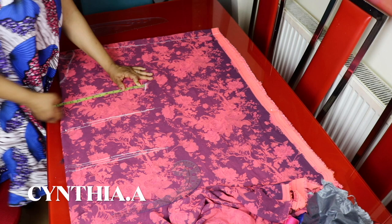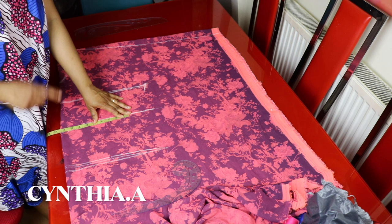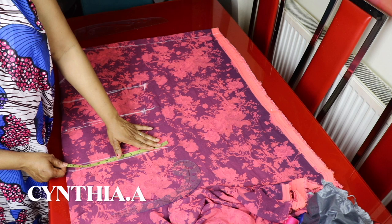The waist measurement is 38 inches, divided by 4 is 9.5 inches. I will still add 1 inch for sewing allowance and 1 inch for ease. So I'll mark 11.5 inches here. A quarter of the hip measurement is 11.5 inches. I will add 2 inches for ease and sewing allowance. That's 13.5 inches.